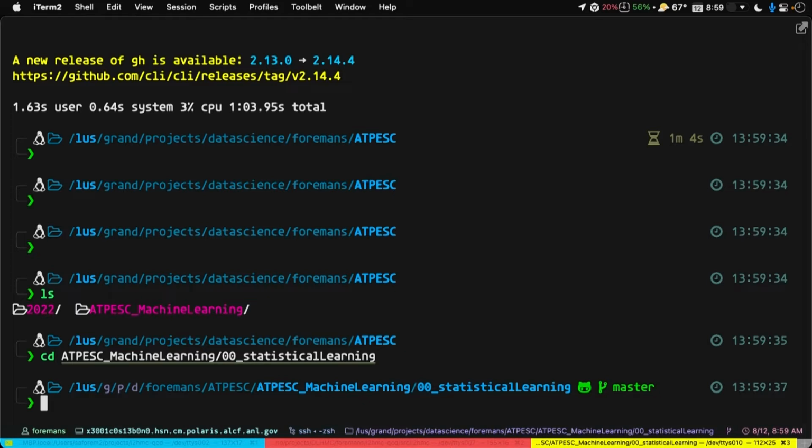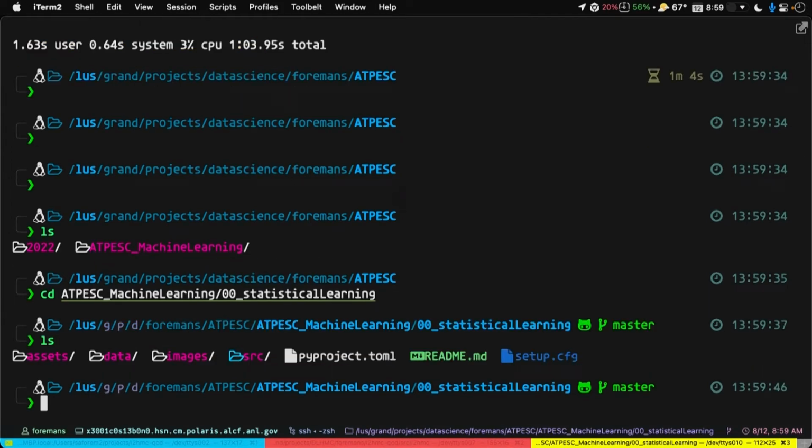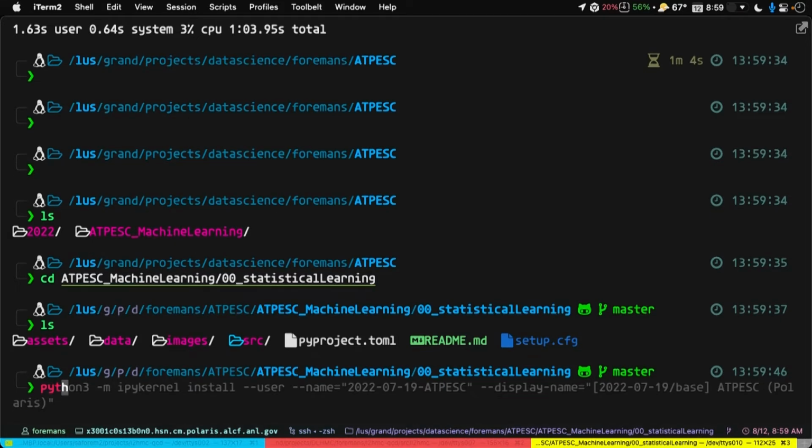Once we've cloned the GitHub repo, we can navigate into the statistical learning directory. Once we are in here, we want to create a virtual environment.